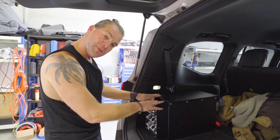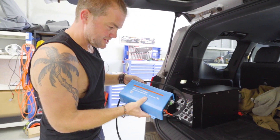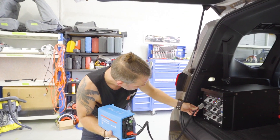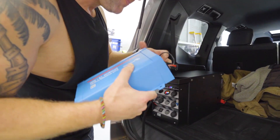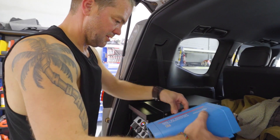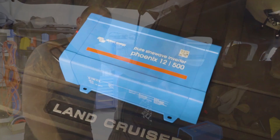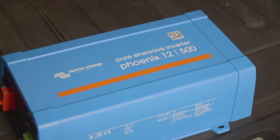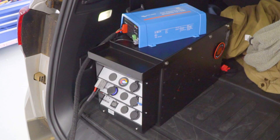The customer didn't want this mounted — he said he'll mount it himself. Another add-on he wanted is a 500 watt inverter from Victron for charging. All you need to do to run this is plug it into one of the Anderson plugs on the front of the box, turn it on, and place it on top or next to the box. This will be good enough to charge power tools — you can even run a milk frother off it — and you'll be able to run it for quite some time because you've got 200 amp hours of lithium power.